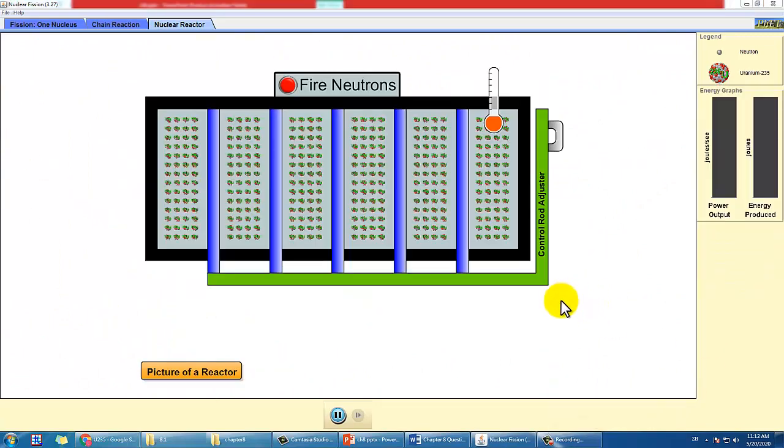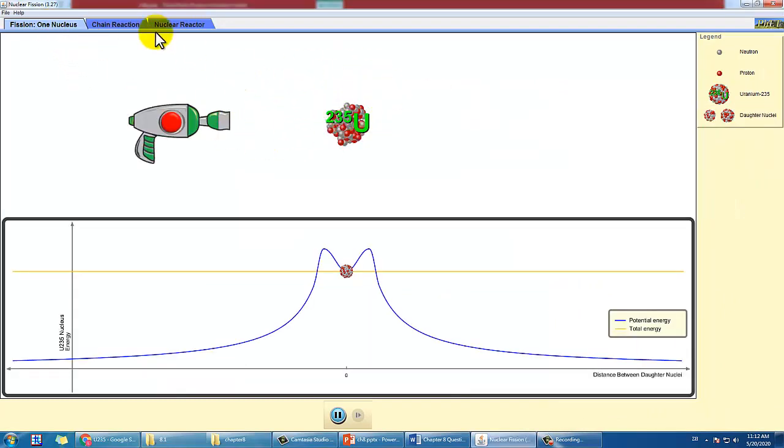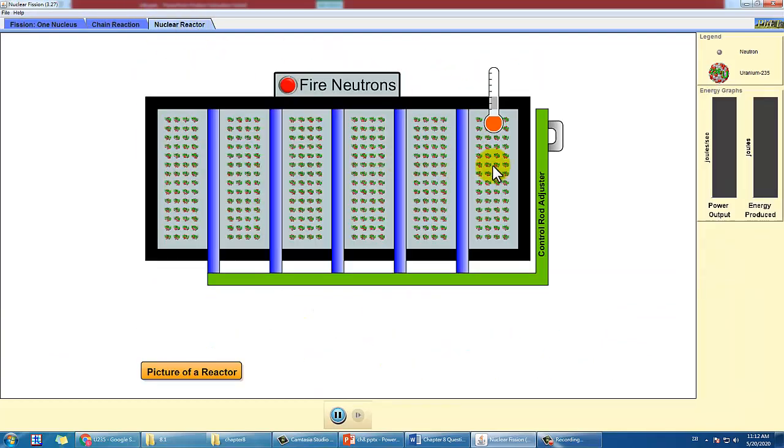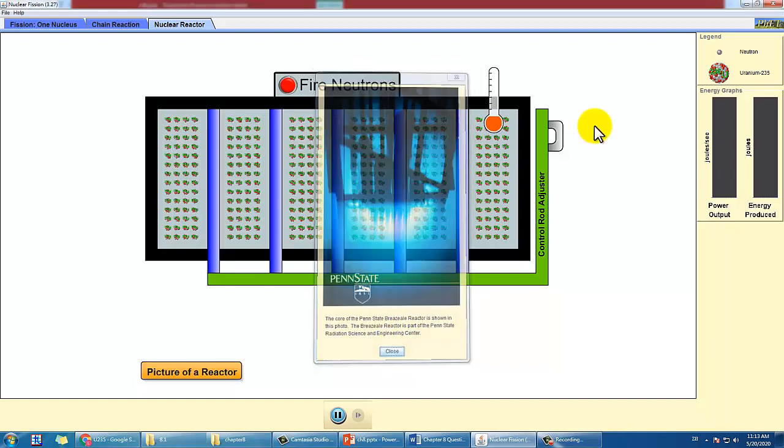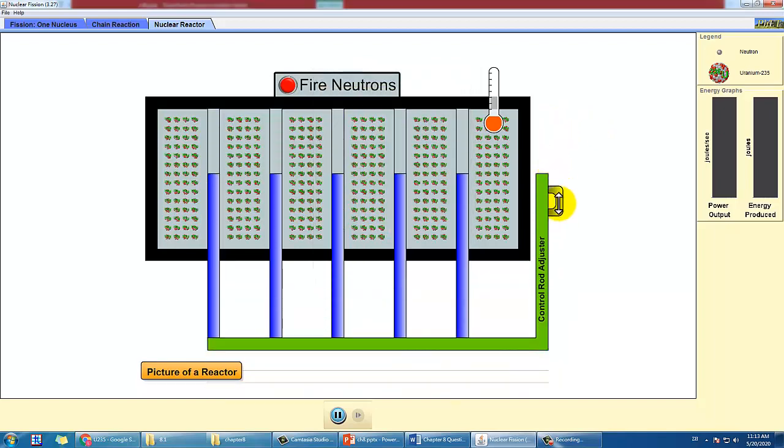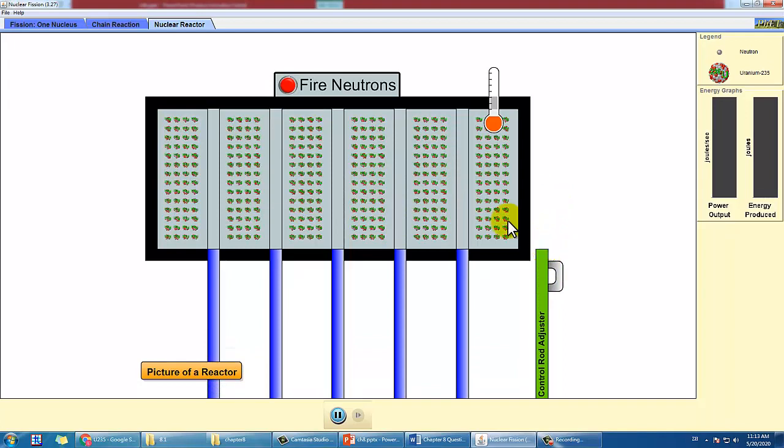Here is the last step of the whole simulation, which is about the power plant. So you may want to see that just now we started with one nucleus and then a chain reaction, and here is the biggest scale, which is the whole power plant. What we want you to learn here is that there is something called the control rod. In reality, it looks something like this, which may not be easy to see, but it's really just some long sticks. For the detail, I would like you to find out by yourself later on, so I'm not going to tell the answer directly to you. You may want to observe and take a look first.